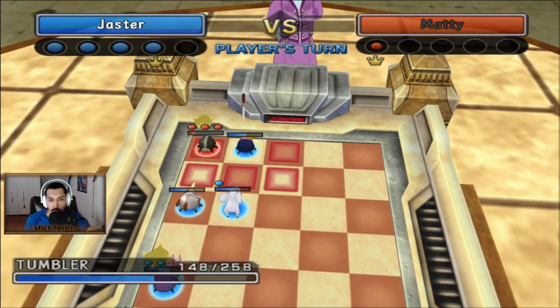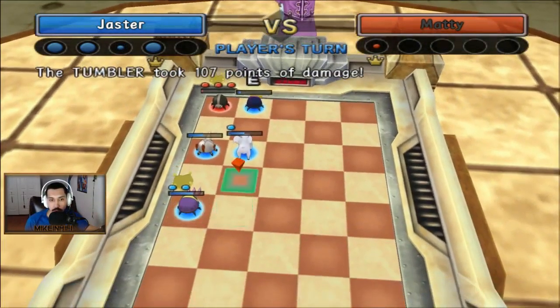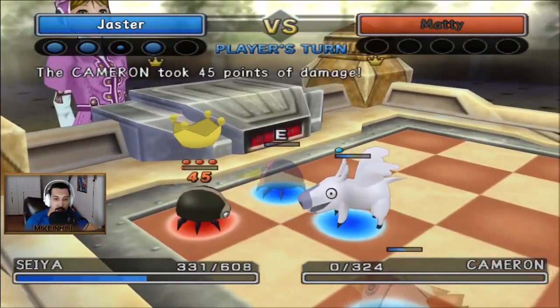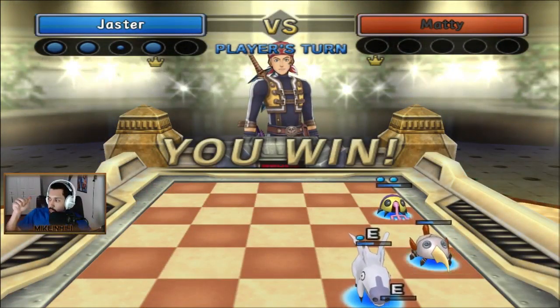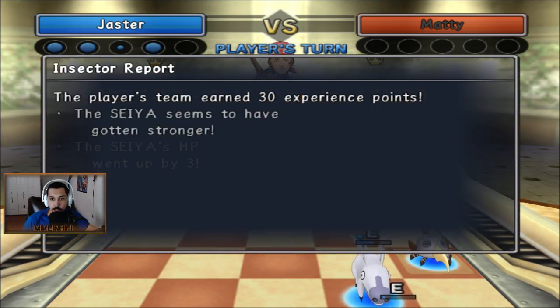I got you cornered. Checkmate. Nope, almost. So Pegasus is gonna need to get him with this one. And he does. Win. Victory. Rotten luck. Player's team earned 30 experience points.